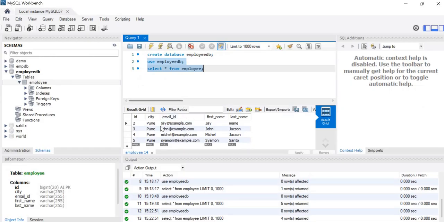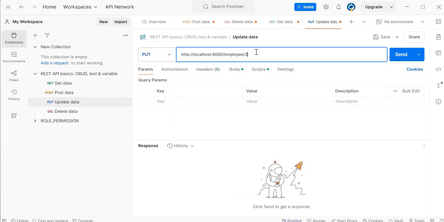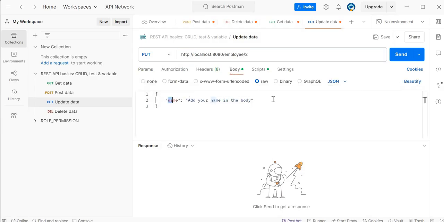So we'll check in the database. Sorry, there is no ID 1 present, so we will update 2. Okay, so ID will be 2, and here we have to give a JSON body, right?